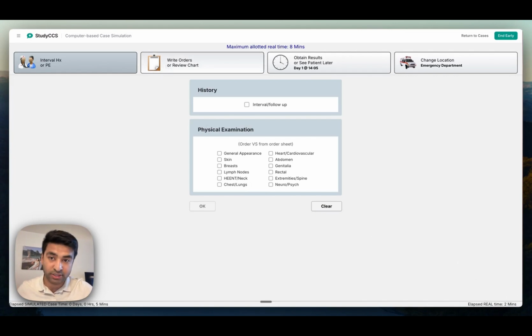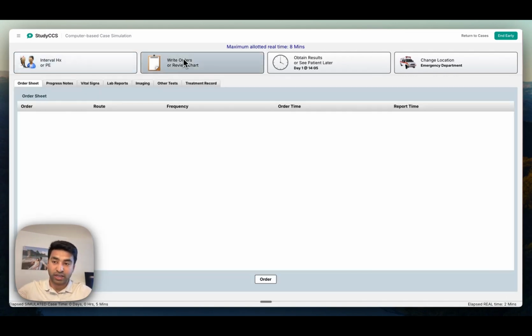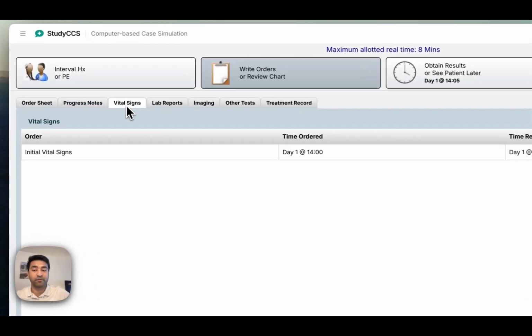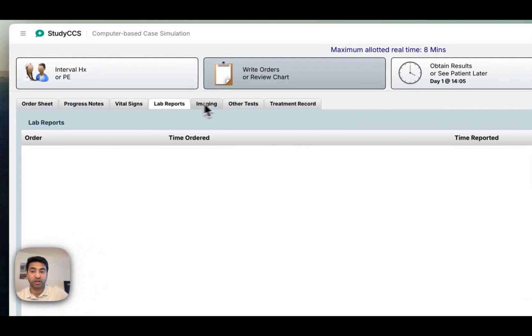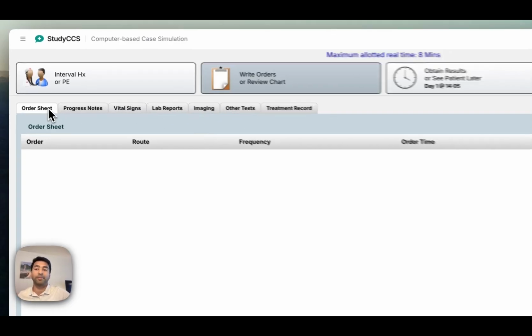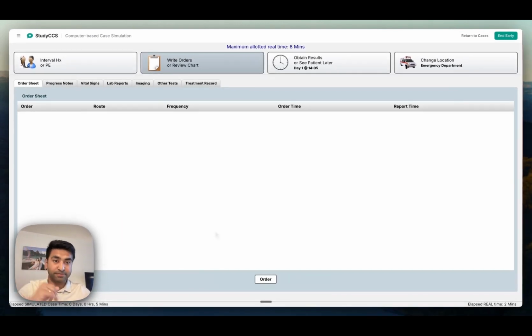The majority of the sauce is in this orders tab, particularly on this orders subtab. Here under progress notes, you'll see the various pop-ups. Progress notes is basically the pop-ups that show, and if you forgot them or want to revisit them, you can check it. But it's a big waste of time having to come back to it, so it's better to spend an extra 10 seconds and read it properly. For vital signs, you'll see it here, along with lab reports and imaging, and all of this imaging and other tests will happen based on the orders you put in on this page.